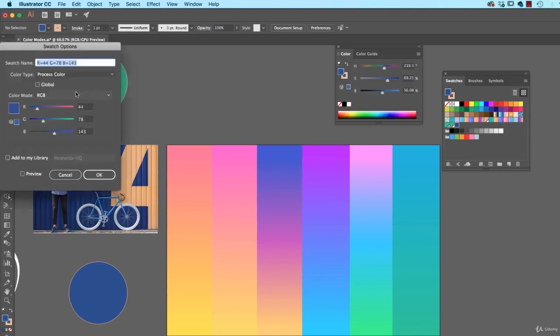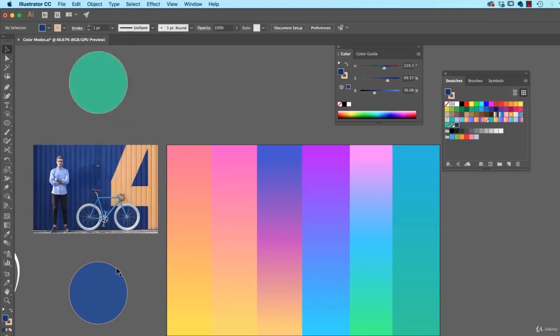If I double click this one and say, actually, I want this to be, remember, HSB is better, so I want to darken it up. I've darkened the swatch, but where it's being used has not updated. So that's just something you need to know about. By default, in the new version of Illustrator, it really wants to make them global, and I find that's probably a nicer way of working.